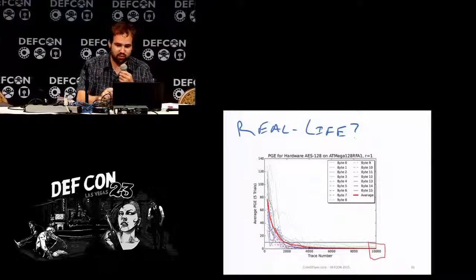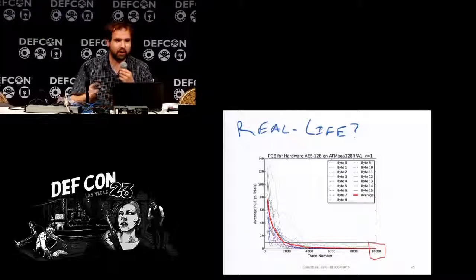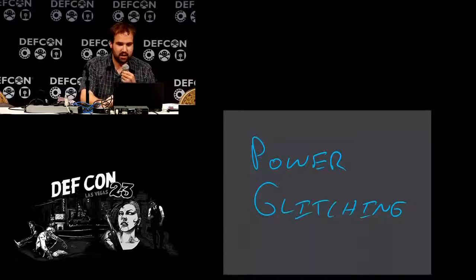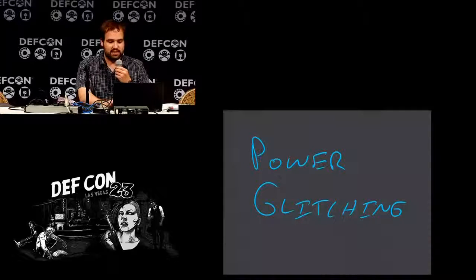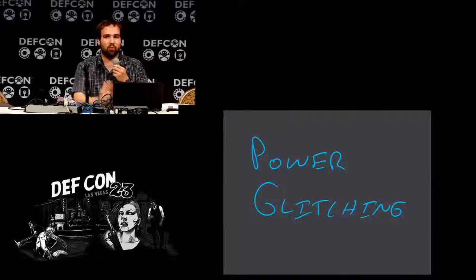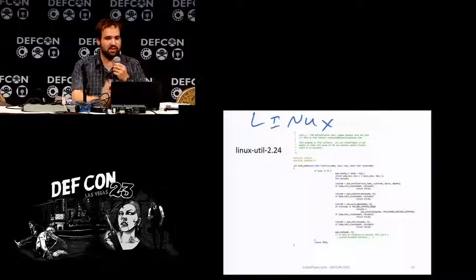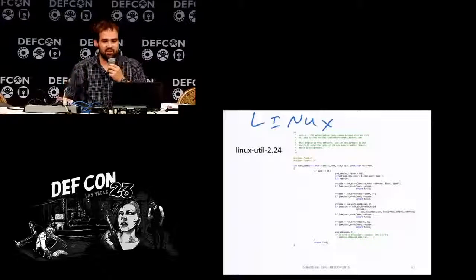So that's very briefly how the side-channel power analysis works and how you can perform it against real devices. The other thing I want to talk about is glitching, and in particular, power glitching. Glitching is just where we make a device do something unintended, to use the generic term.